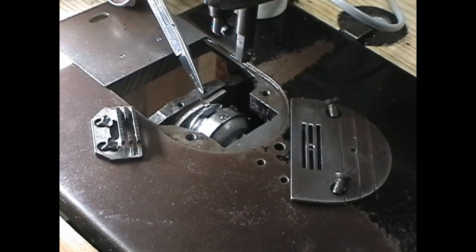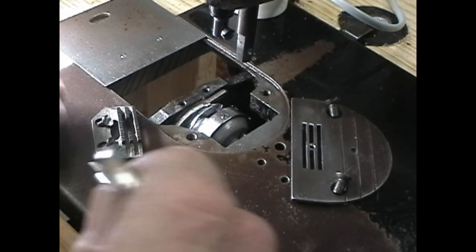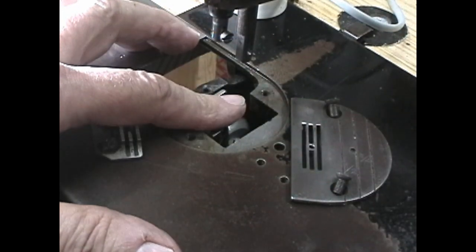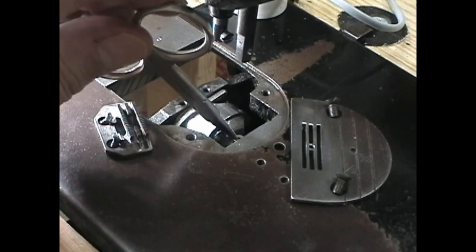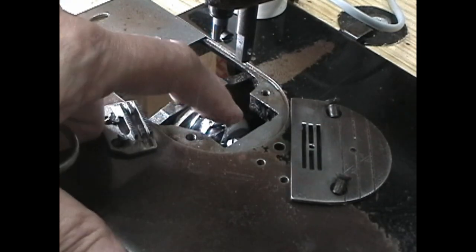As this moves back and forth, I am going to put the hand wheel back on so I can make it move. That is the feed dog holder that runs with the machine. Now, down in here where the hook is — there is no belt on this machine so this isn't going to turn — there are three screws. You can actually see them coming around half the top of them. There are three of them.